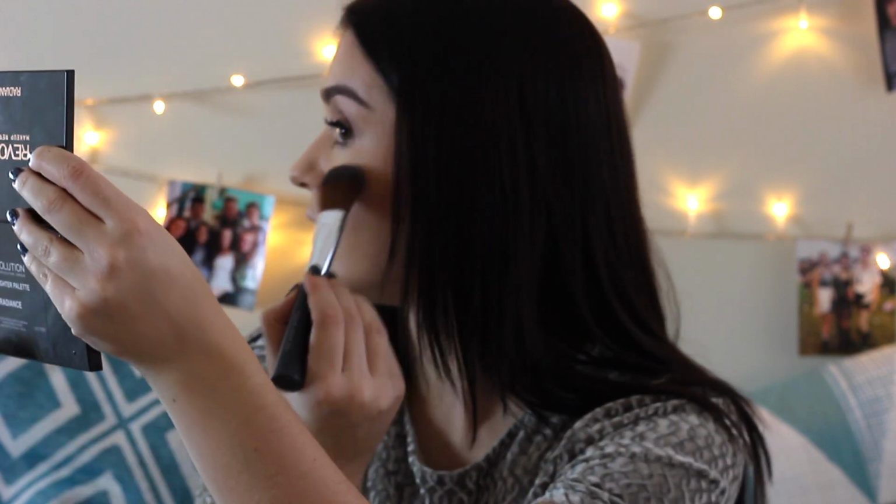Now I'm just going to pop a tiny bit of highlighter on the top of my cheekbones. This is the Physicians Formula Powder Palette Mineral Glow Pearls in Beige Pearl. By the way, in my haul where I mentioned this, if you haven't seen that, I'll link it down below for you all. It's got a spray over on this product, and in the middle the spray's gone because I've wiped it off. But I've still been using the middle bit, and it's still quite a nice highlighter, and it's quite subtle, which I quite like. It's not too much.